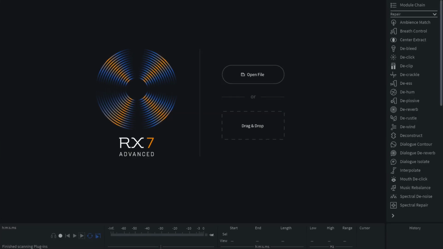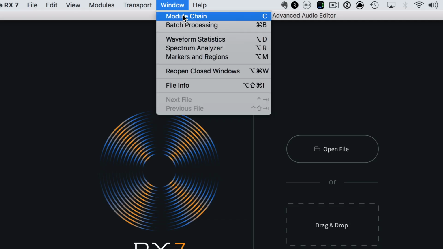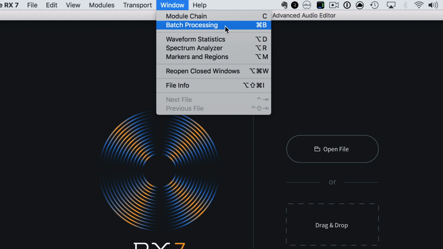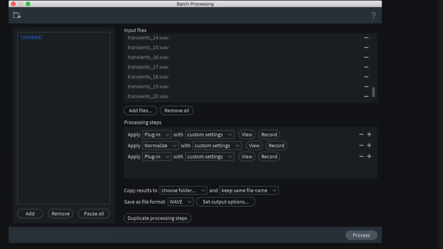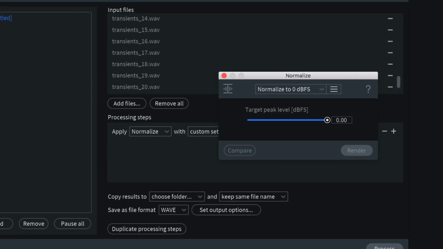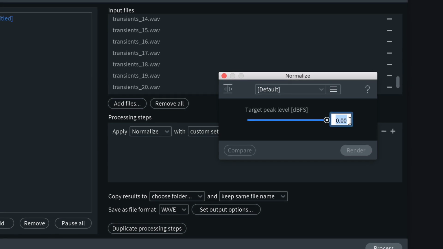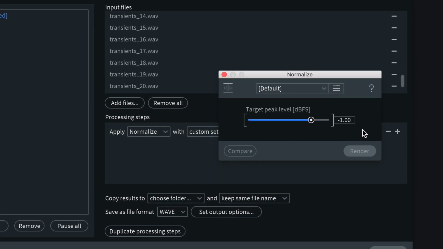Let me show you. First of all, Isotope RX. This allows you to batch process audio files, as you can see on screen now. Not only can you batch repair audio or apply plugins or multiple things at once to entire folders full of samples, but you can also do things like normalizing. Imagine if you had to normalize 3,000 samples to -1 dB manually. Imagine how long that would take. Compare that to say using this, the normalize module here. In batch processing, you can normalize an entire hard drive full of samples in one go. That saves many hours, tens of thousands of hours of time, potentially. Hundreds of hours of time.